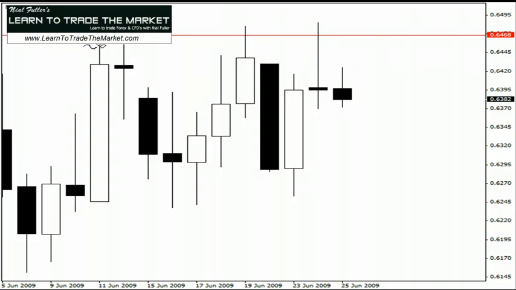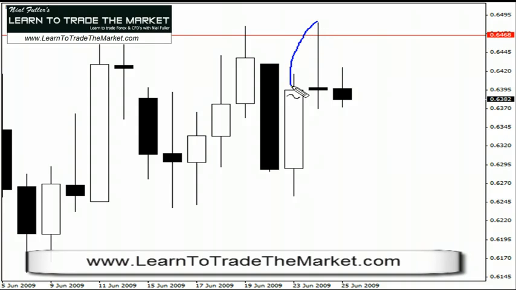So I wrote down in the notepad, and in fact I actually use notepad on the computer. I don't bother writing it out, I just type it out. We've got a horizontal resistance point, so that's confirmation 1. We've already had previous attempts at that level, so there's 1 point of confluence. The second thing that I wrote down was obviously the pin bar itself. There's one giant sell signal.